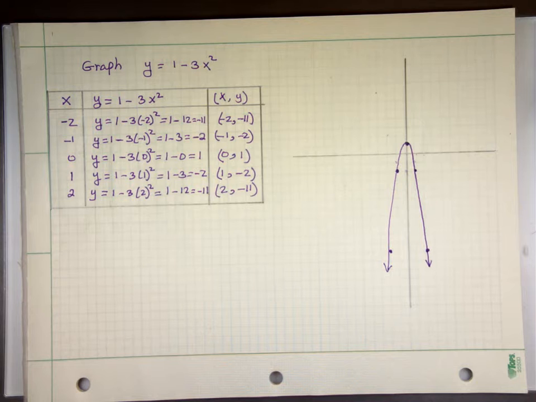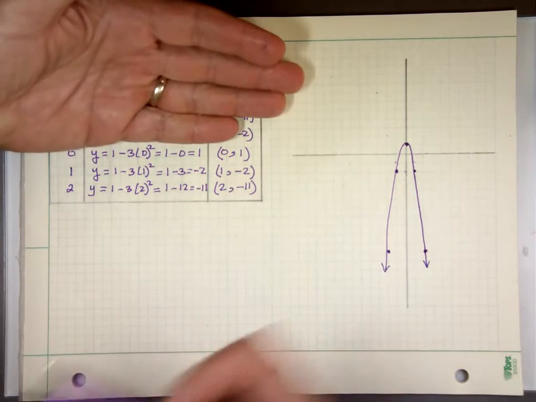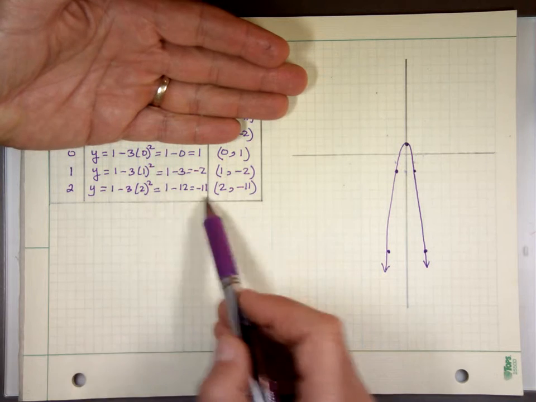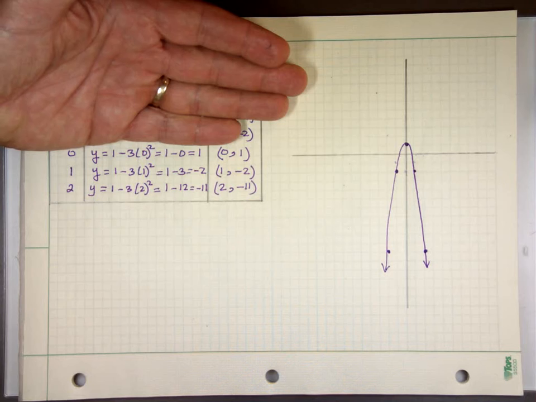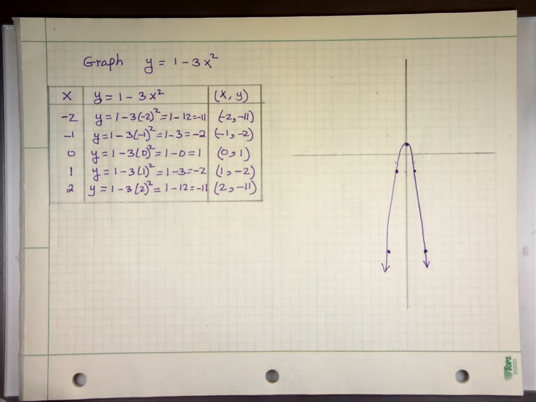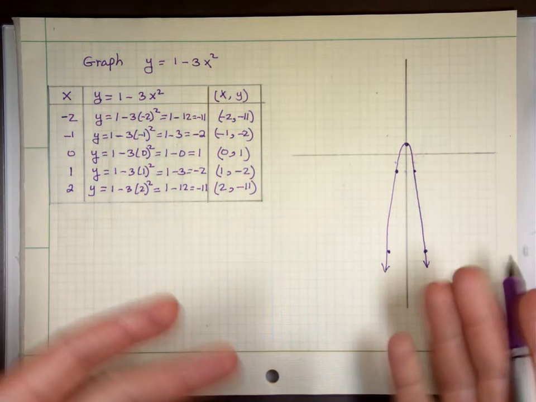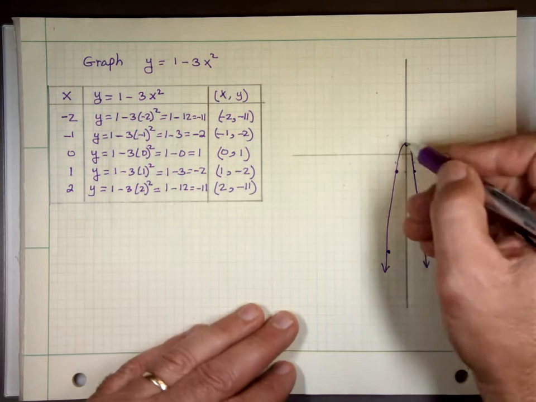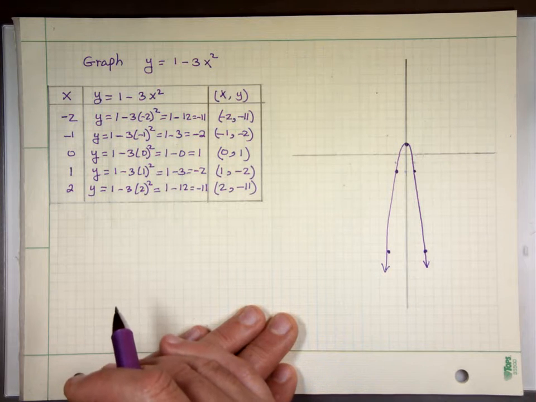Again, why am I wasting my time with the 1 and the 2, or the negative 1, the negative 2, if it's symmetric? Why not just plot these 3 points, flip the paper over, and get the second half? Why am I wasting my time on that? So that's really a technique we're going to use. Check to see if the function or the graph is symmetric. If it is, pick only points on one side. Once you have them, flip it over, and you get the other half.